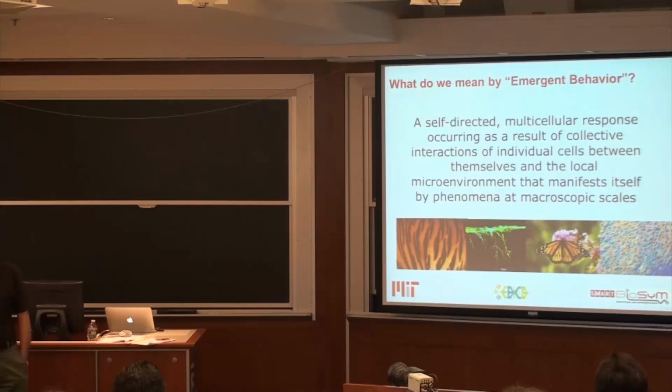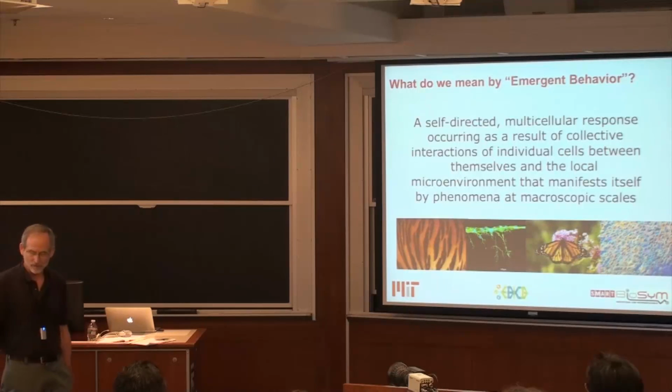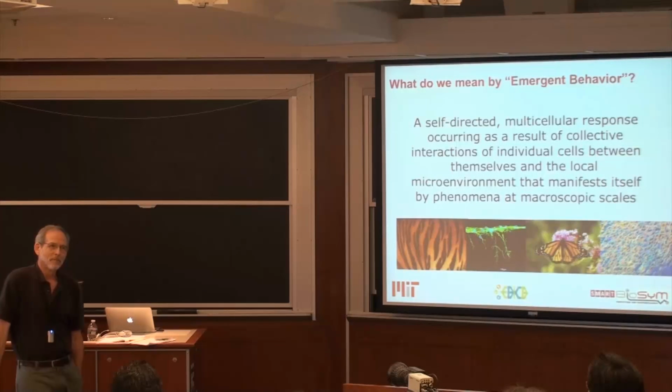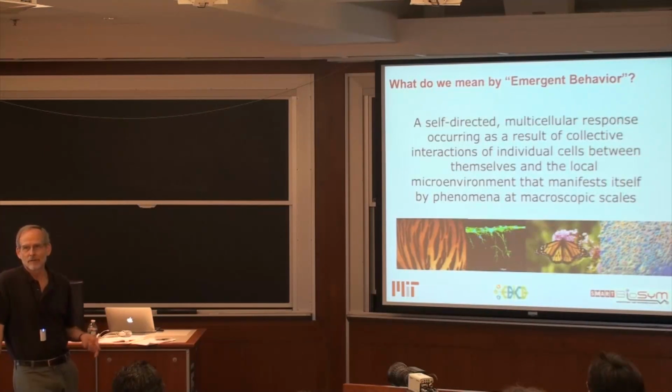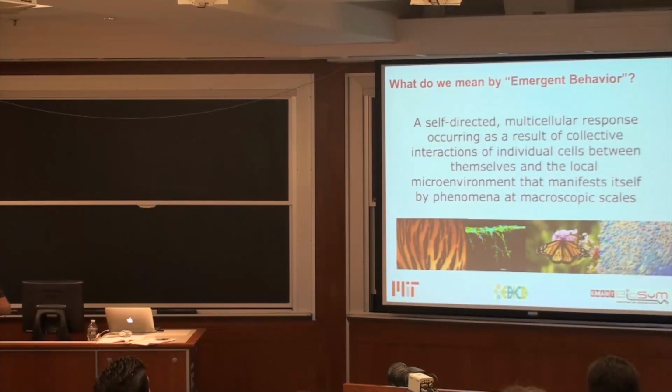So we've had a lot of discussions. In fact, Ron and I and a few other people in EBICs have been meeting on a regular basis really to try to define what we mean by emergent behavior in the context of what we're doing with our center. And we've come up with this definition. And it may seem straightforward, but it's actually a result of a lot of discussions that we've had.